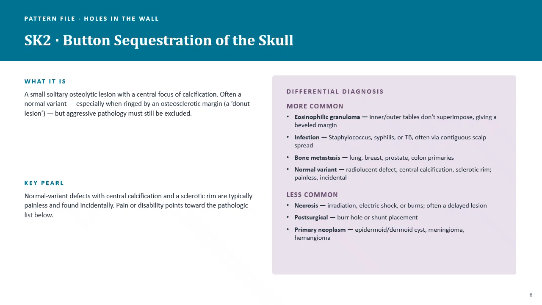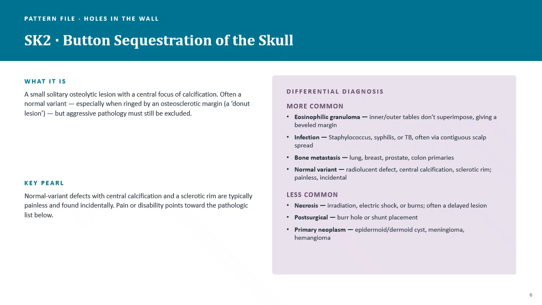Some similar skull lesions can also occur with eosinophilic granuloma. They can occur also with infection, and they can also occur with metastatic disease as well. Previous surgeries can also leave this type of defect or lesion. So one of the clues when we're looking at this type of presentation is that they're going to be looking at the patient's clinical history. Is this finding incidental? Is it painless? Also, are the borders that the doctor is seeing well defined? So again, that's some of the things they're going to be looking at.